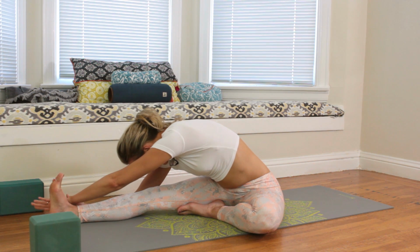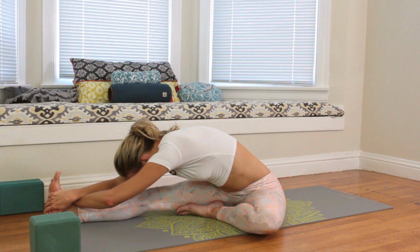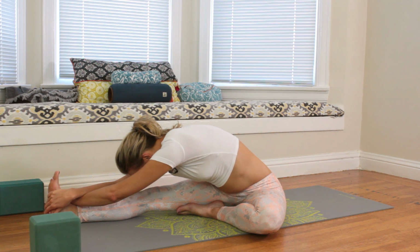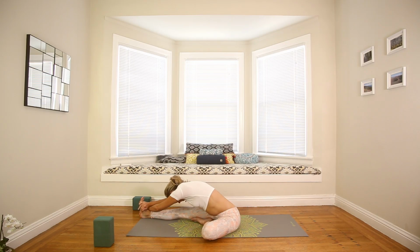Ground down through the right sitting bone. Ground down through the left sitting bone, and then send your right thigh bone towards the floor. Breathe into your low back. And really send your breath and that feeling of liquid, of water, into your low back, into your side body.